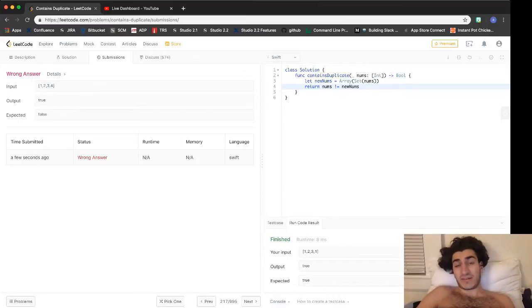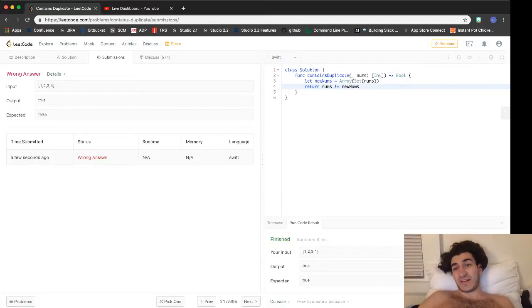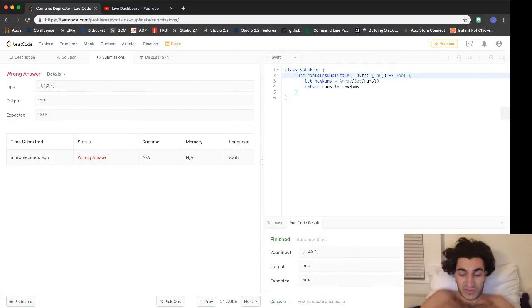In an array, the order matters. There's a specific order, but for a set, the order is kind of ambiguous. So what's happening here is when we cast it into a set and then back into an array, the order changed a bit.